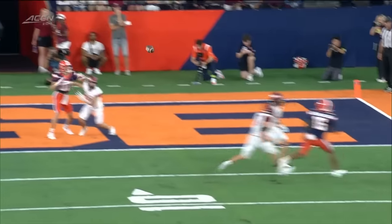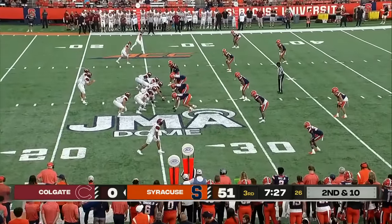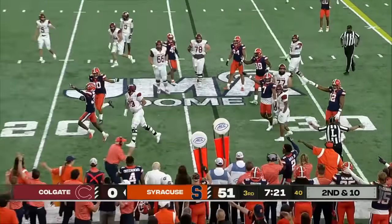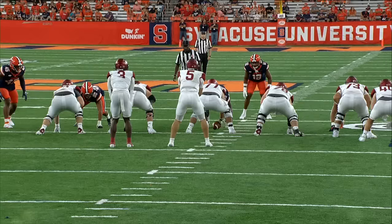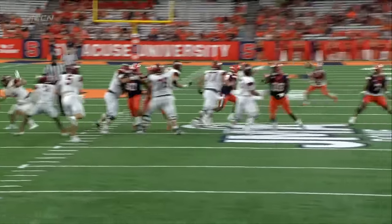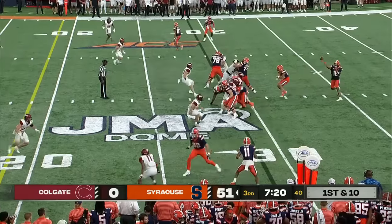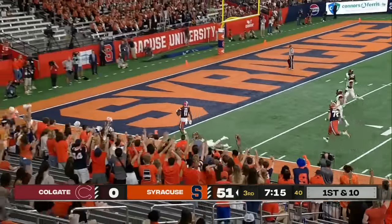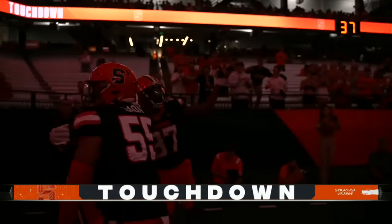This is what you want to see if you're Jason Beck, the offensive coordinator. And we may have an interception here — yes, we do. Interception, Syracuse. Gregory Delane throws one a little too low, bad snap, and you see Delane with the pick. Del Rio back there at the 29 for Colgate, swings it out to his receiver who's got a lot of green grass and gets in the end zone for a touchdown — it's Kendall Long. His first catch of the game is a 29-yard touchdown. Del Rio does a great job just pitching and catching out there.